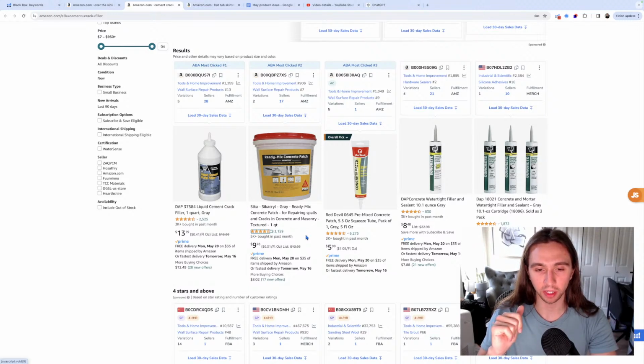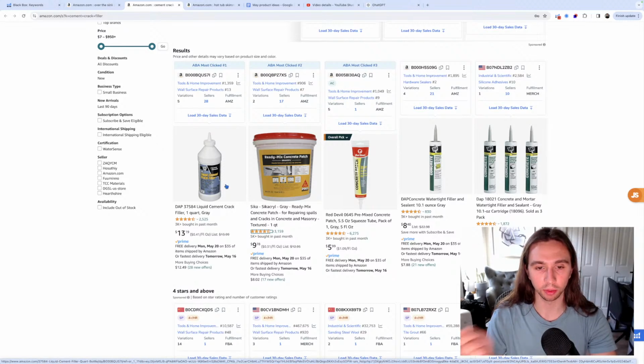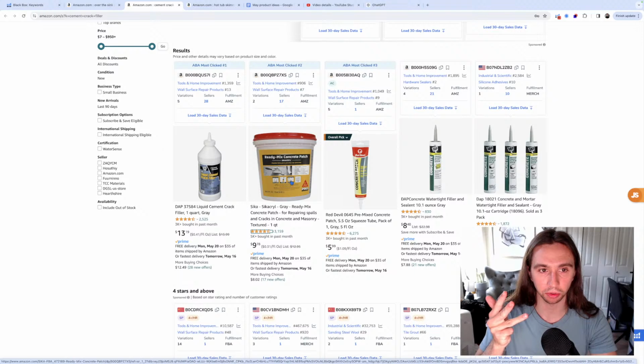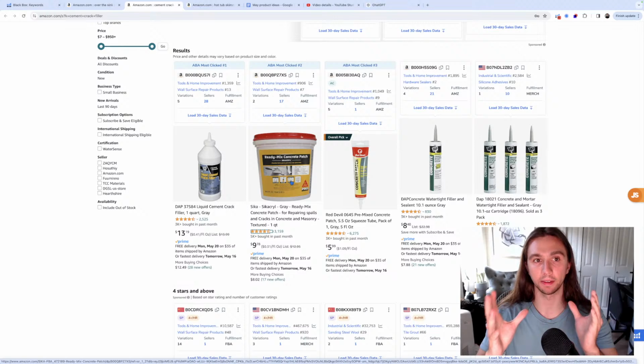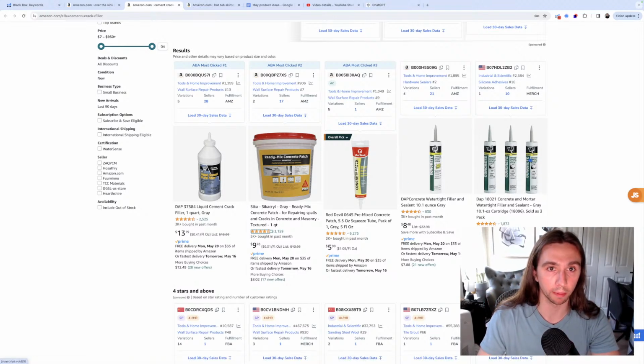And maybe the nature of it being in a bucket is more appealing than it being in this, because they're like, well, I need to be able to smooth it out. I don't want to just squirt it into the crack. So if that's the case, this is easy to source in the US, a very specific customer, easy to market. The product is being sold as its packed version of itself. I can't express how important that aspect is. If the product is sold in a bag, bucket, box, or bottle, and that's what you show on your main image, you are at a massive advantage for getting your click-through rate improved over your competition.